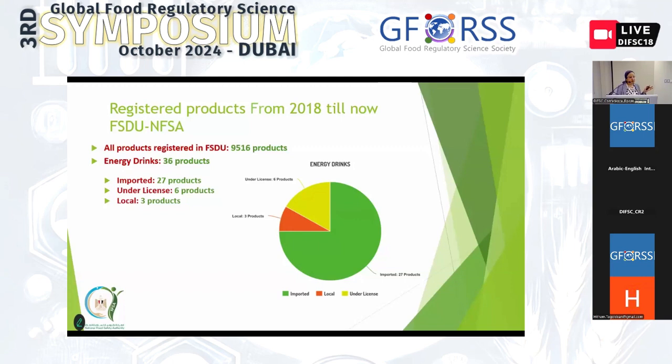As for the Egyptian market, this is a brief of the situation now in the Egyptian market of energy drinks. We have 36 energy drinks registered and licensed. 27 of them are imported, 6 of them are produced in Egypt under license, and 3 are local products. And recently we have registered 6 other local products which were already in the market without registration. When we tracked the producer, we managed to convince them to come and register the product and adjust their formula to comply with this monograph.